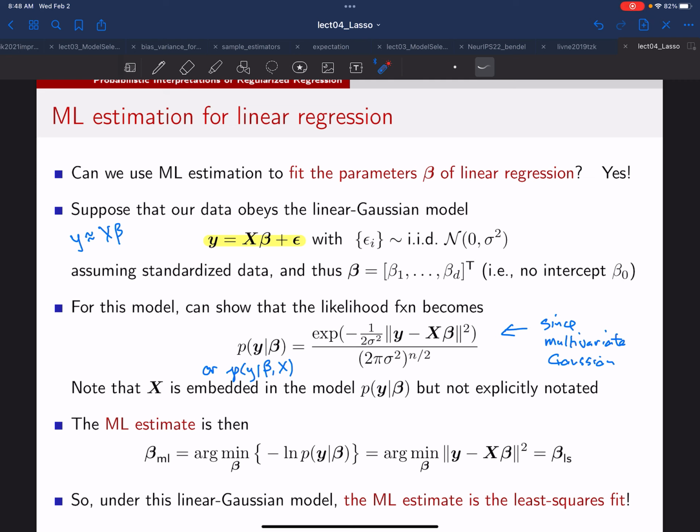So instead of maximizing this, let's maximize the negative log. When I take the log, it kills the exponent. When I take the negative of that, it kills the minus sign. Also, when I take the log of this, I get the log of the numerator minus the log of the denominator. But the minus log of the denominator does not depend on beta, so I can actually ignore it for the optimization.